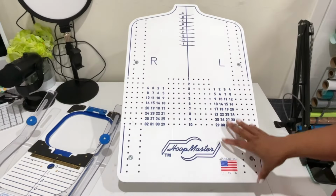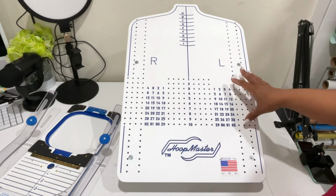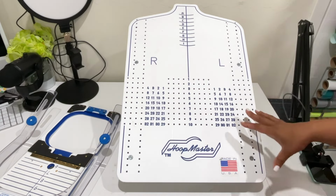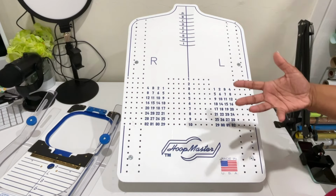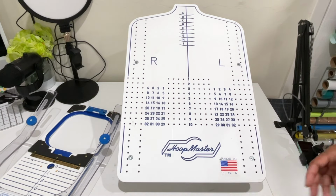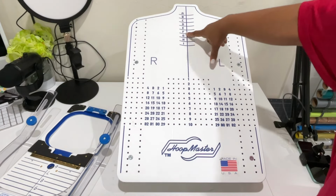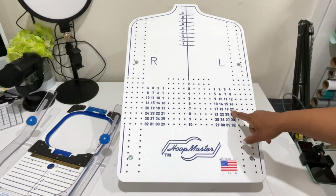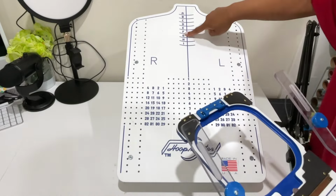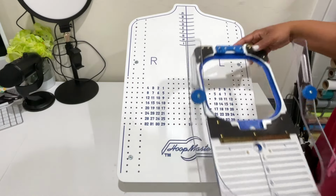For this order, we're going to be using the Hoop Master, and this is going to help us get perfect placement for our left chest logo. If you purchase the Hoop Master or the Mighty Hoops, you will get instructions on what they suggest for placement. You can alter that depending on the brand of the shirt and different things like that. However, we're going to use what they suggest, and they suggest for our hoop to be at the F mark and on 20. So now it's time for us to align the fixture, and we are just simply going to place this at F20.